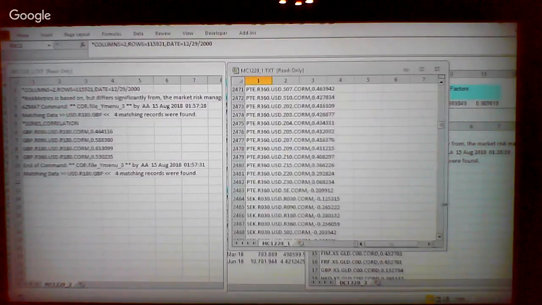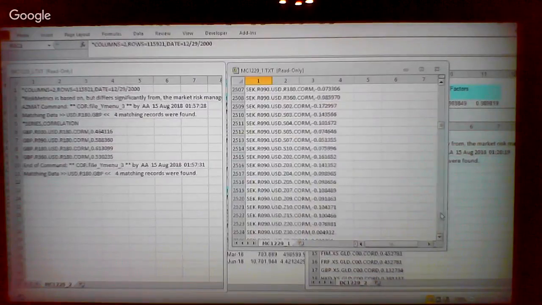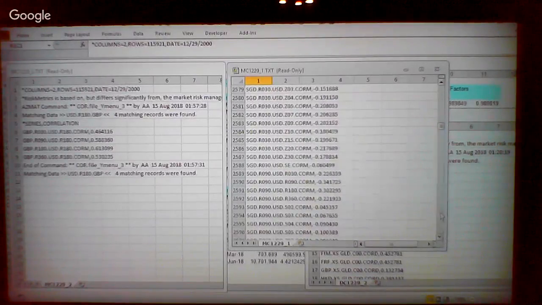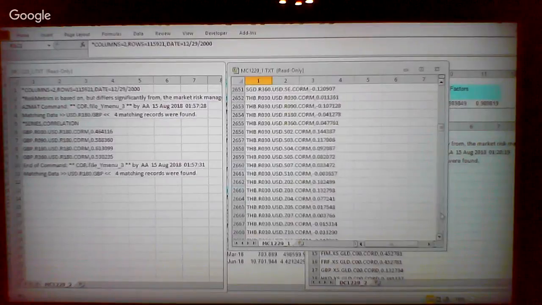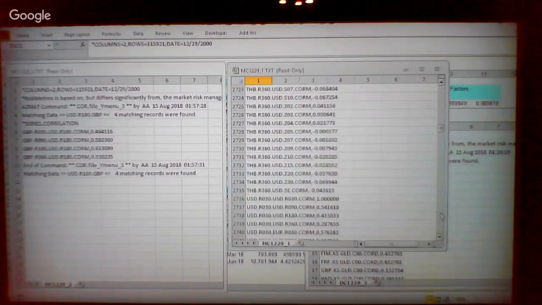Oh, wait a second, where is the US dollar? I've gone well past it. US dollar.